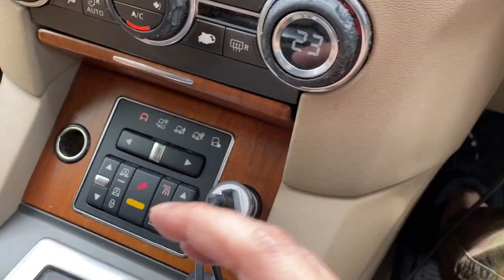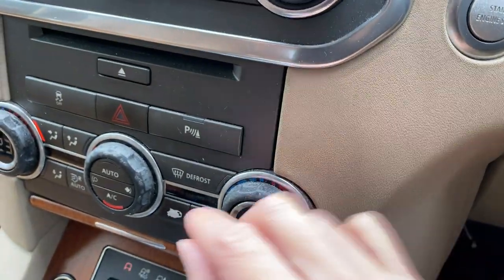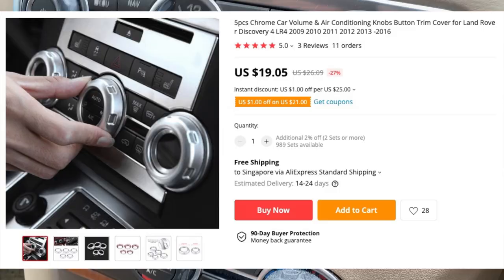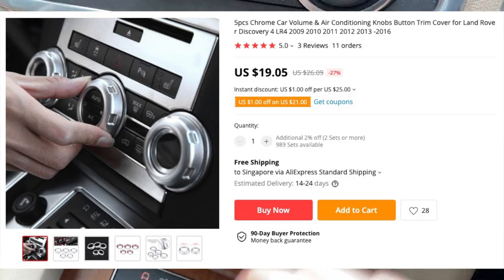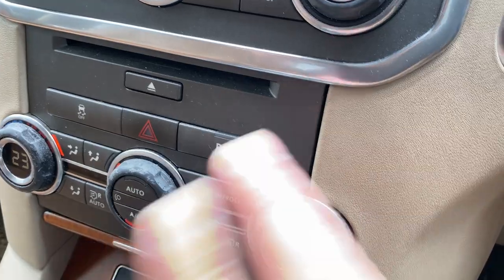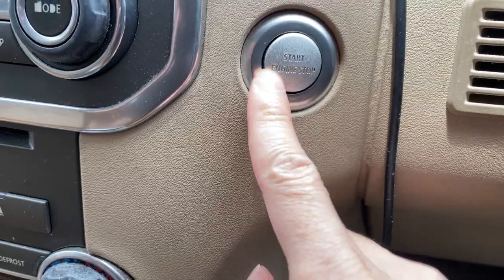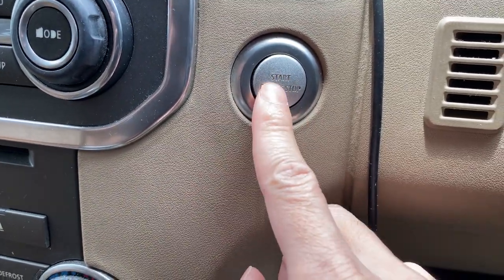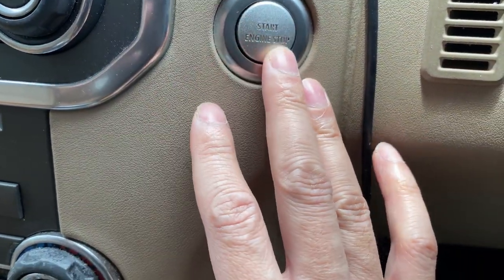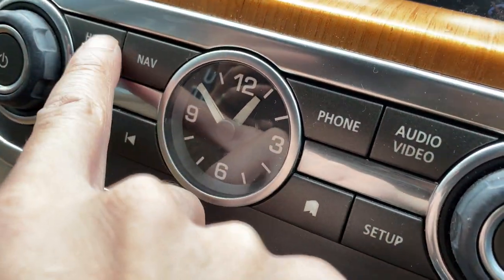Now, what are the things I don't like about this? The knobs here get sticky over time. What you can actually purchase on AliExpress are silver knobs that you can just overlay — they snap over and then you've got nice silver knobs. Same thing I did with this start-stop engine button here. It's actually overlaid so that it looks a little bit fancier. Over time — it's been eight years — these things start to fade away.